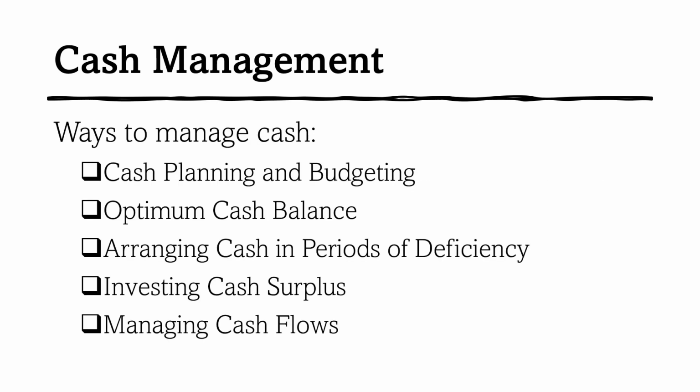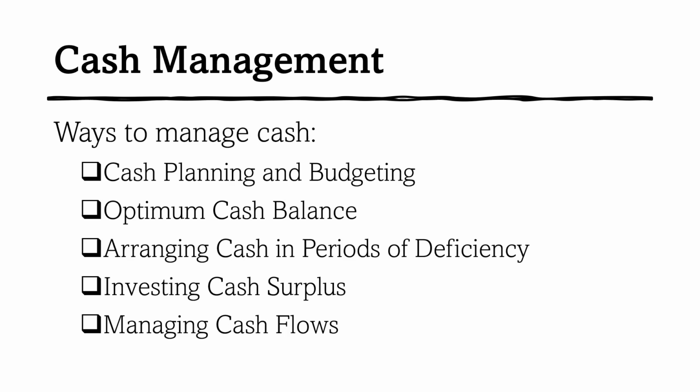Cash planning and budgeting. This involves forecasting all future cash flows with value and timing. Sa pamamagitan nito, ang isang negosyo ay maaaring mag-anticipate ng mga pangangailangan sa cash at maglaan ng tamang pondo para dito. Optimum cash balance. This approach entails keeping the bare minimum cash balance required to meet immediate needs. Ito ay tumutulong upang maiwasan ang hindi kinakailangang pagkakaroon ng idle cash na walang kapakinabangan.